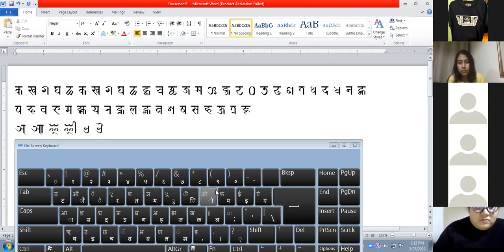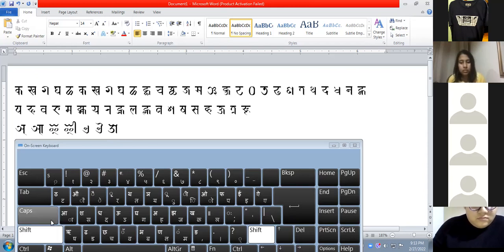O is shift O on your keyboard, and to make it O, you need to hit shift and this W on your keyboard.